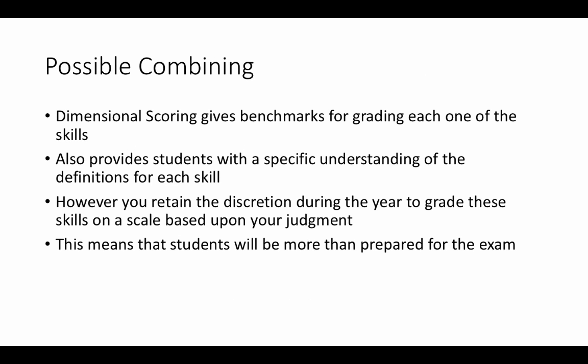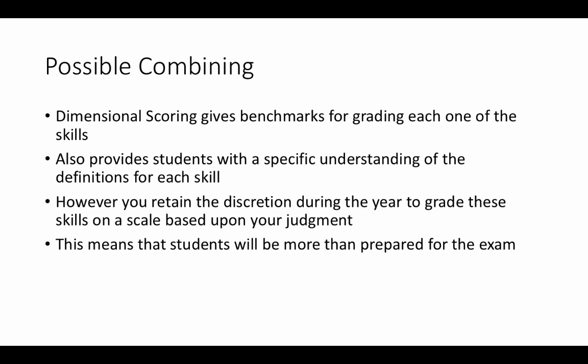So here's one possible resolution that I've come up with for dealing with the conflict between these 2 types of rubrics that I think are both very valuable to how we do grading. What I would suggest is looking at dimensional scoring as like benchmarks. Basically, each one of the major skills that we have is being given a numerical grading, and it helps the students to understand specifically the definitions for those skills and how you're going to weight those skills. And that really helps out, I think, a lot of students who are struggling with writing to really understand what are specific definitions of these skills and what can they do to get there.